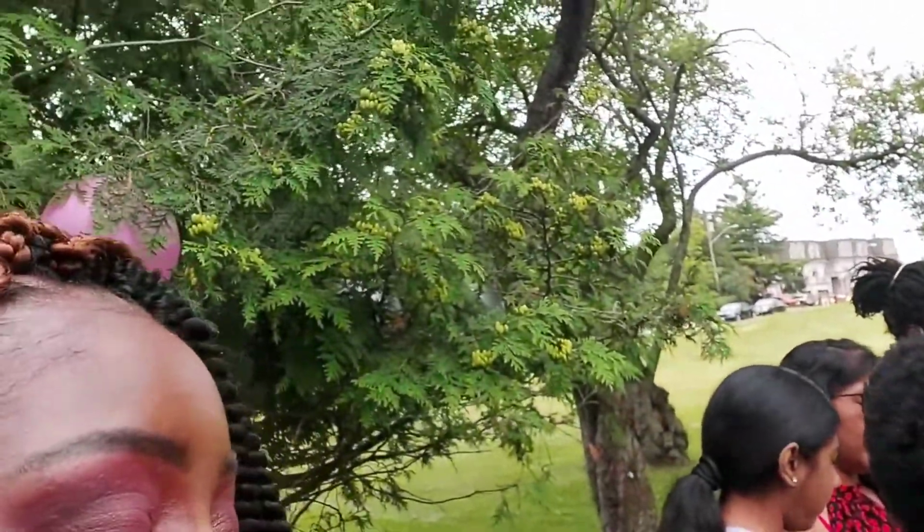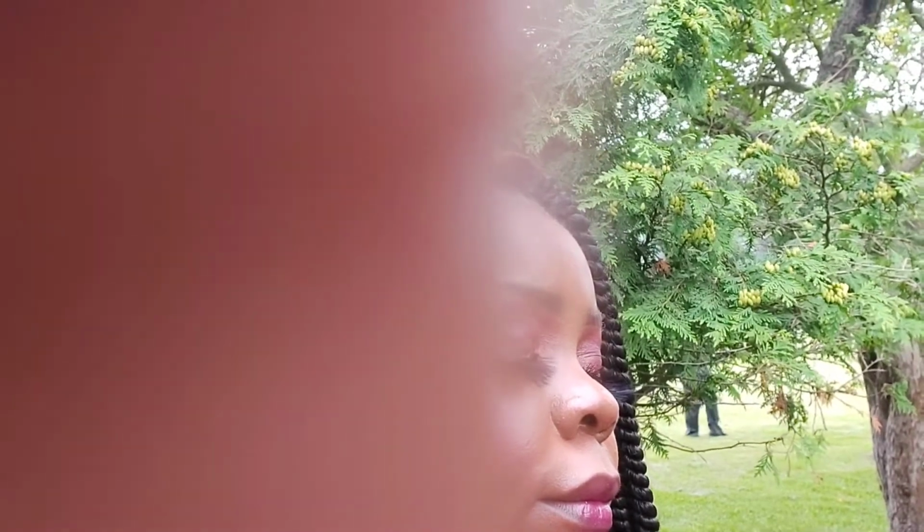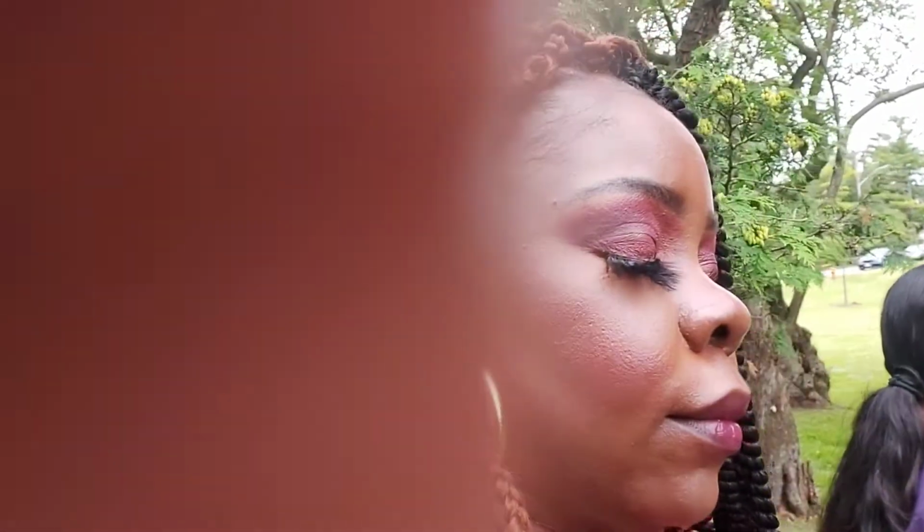Heavenly Father, hallowed be thy name, thy kingdom come, thy will be done on earth as it is in heaven. Give us this day our daily bread. Forgive us of our sins, as we forgive others who sin against us. And lead us not into temptation, but deliver us. We pray that you will bless the food and bless every moment we spend. Lord, we want your presence to be at the center of everything we do today, as we give you all the honor and all the glory to add another year unto her life, another milestone. God, we say thank you and we love you, for this is the day the Lord has made.